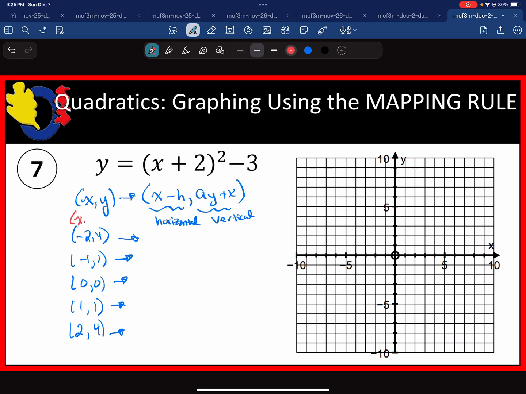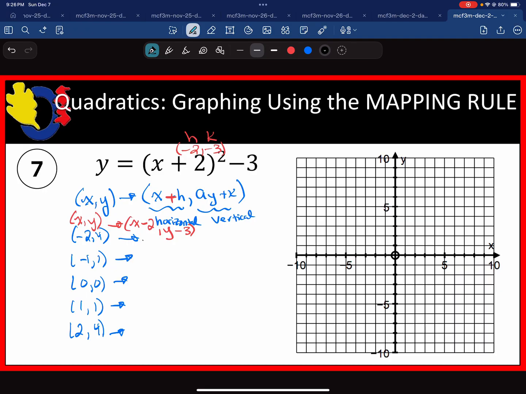Our general rule is x, y, and then the h, so our vertex is -2, -3. So that's the h and that's the k. Okay, so we're going to have x minus 2. So when I plug this h of -2 into my formula, actually I think this has to be a plus. The sign switches, okay? So it should be the opposite of whatever is in there. Okay, so x minus 2 and then y minus 3 because I have a k value of -3.